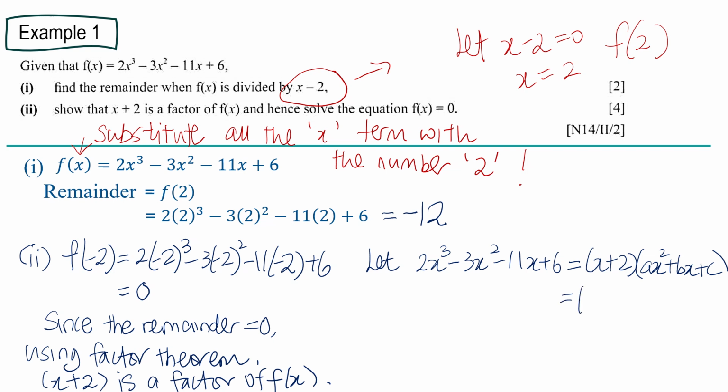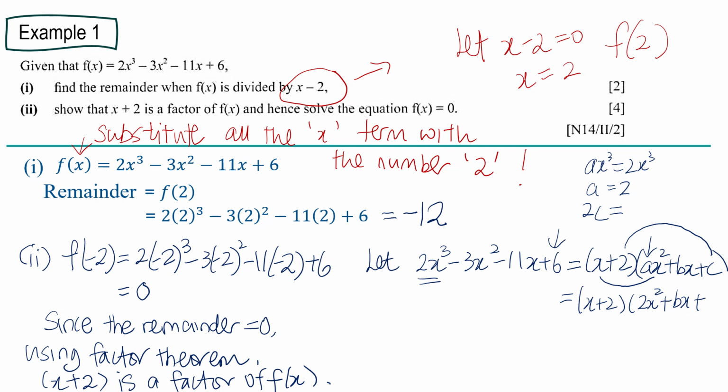Here we can easily find the value of a, because x multiplied by ax squared will give you 2x cubed. So you will have ax cubed equals 2x cubed, which gives a equals 2. So a can be easily found, so this will be 2x squared. But we can't know b yet. c can be easily found also by taking 2 times c to get 2c, and this value 2c will equal your constant term. The 2 times c will give you the constant term in f of x, which is 6. So from here we find that c equals 3.